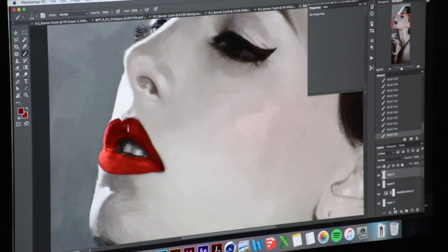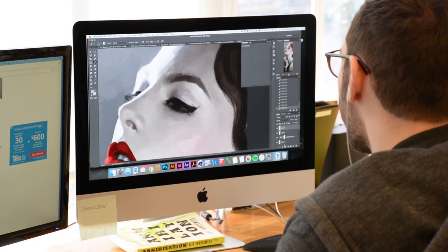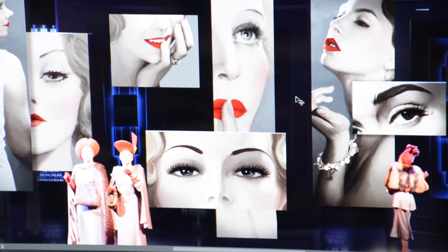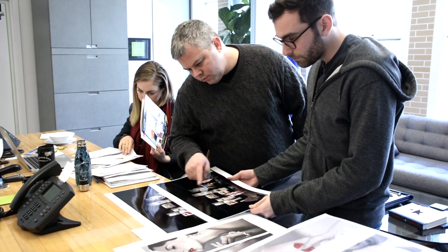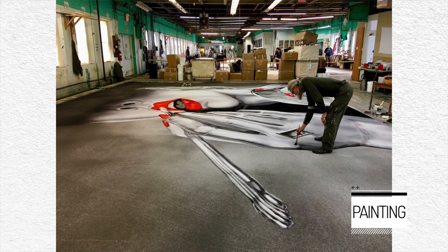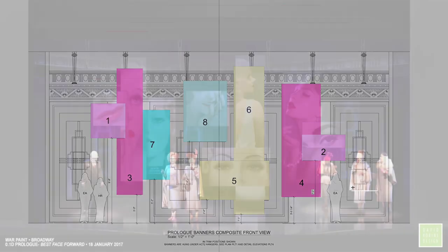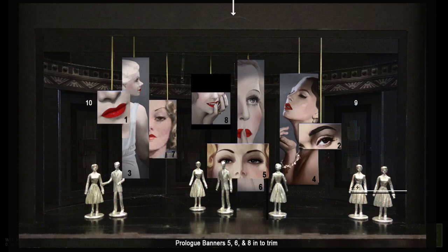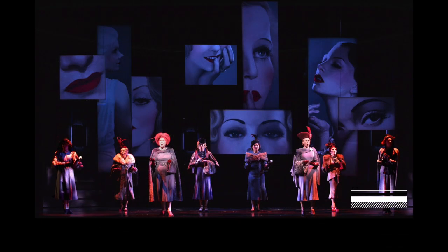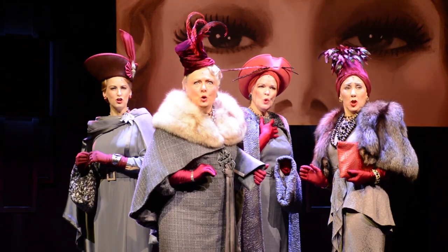We wanted to really depict gorgeous, beautiful pictures of the 30s, the way they were depicted in print ads. So we took special pieces and features of women's faces and we blew them up to a near grotesque size, as if to get into the psychological landscape of the women who were walking the streets being challenged by images pushed out, much like today, towards them in an almost abusive way. Are you living up to these images? A two-dimensional assault on these women. Kind of hold up a mirror to themselves and say, am I putting my best face forward and how do I look in comparison to these huge, enormous, glamorous women?